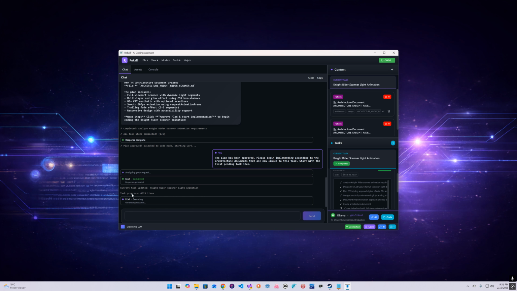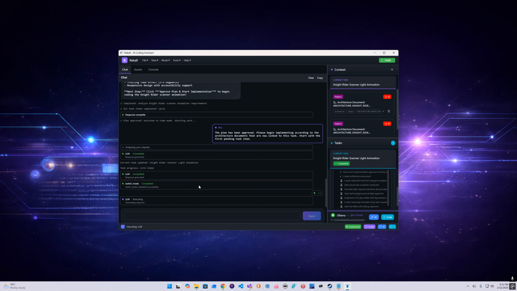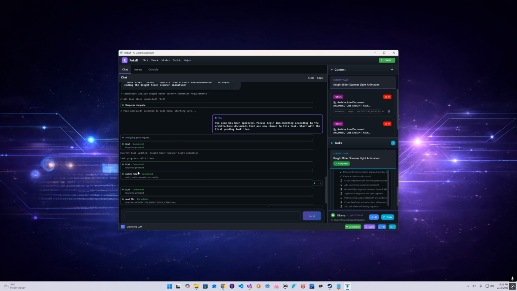You'll see now the task list has 15 items, so it has added these additional items based on the architecture that it created in order to do the actual implementation, and it started working on that. Switch mode, it has switched to code mode like I mentioned. It's just making sure that it is in code mode now.